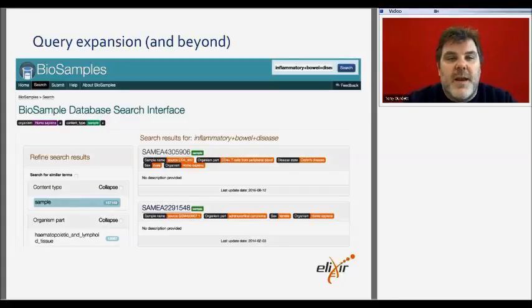And I don't know if this came out a little bit small, but the top hit in this search result is actually for Crohn's disease. So a search for inflammatory bowel disease will return Crohn's because Crohn's is a specific type of inflammatory bowel disease. You'll also see hits in there for things like ulcerative colitis. So we might not be matching any of the words, but we can match the concepts because we know them from the ontology.